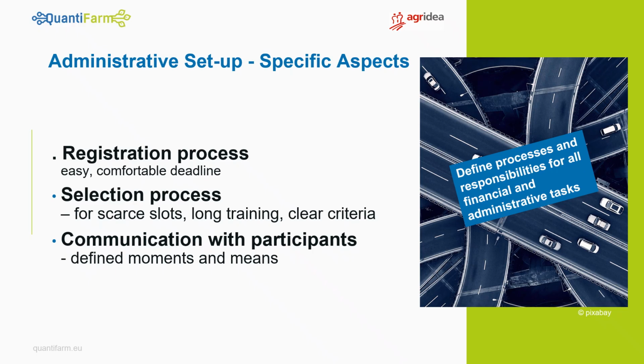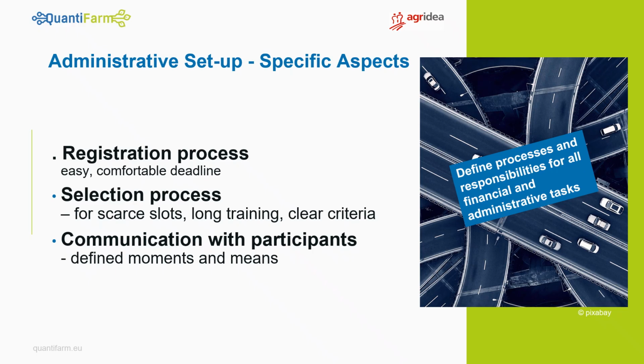So let's see, what's there to say about the registration process? Maybe this: make sure it's easy to register for participants, but it's also easy for you to handle. A lot of time can be saved like that. Avoid too many different channels for subscription and prefer options with automatized responses and listings. In any case, do include a suitable deadline for application, and suitable means it should be coordinated with eventual cancellation deadlines of venues or catering arrangements. If you don't have any of these, choose a comfortable deadline that leaves enough room for administrative steps and adjustments needed right before the training. This could often be around a week.